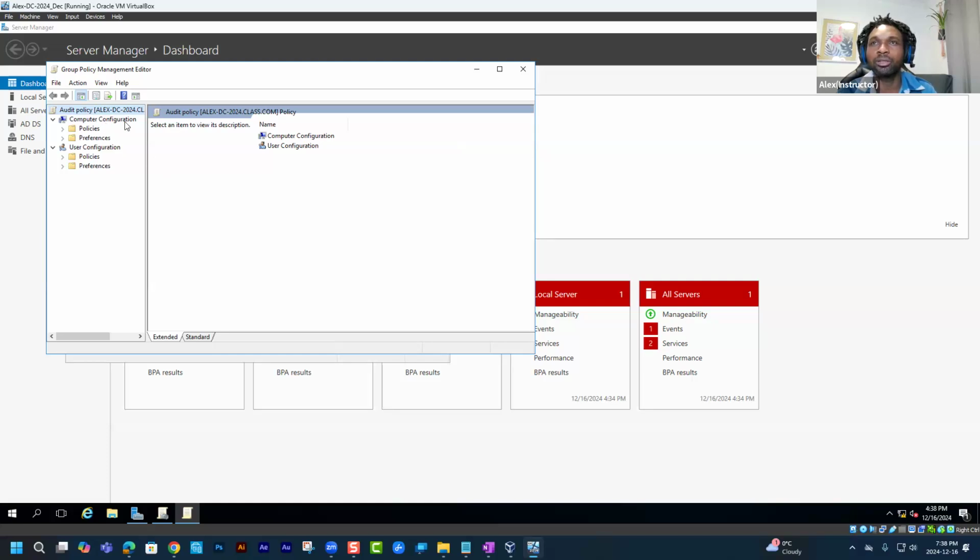We have computer configuration and user configuration. Some things are in both sides. Some things are explicitly affecting the user. So let's say I want to do something based on the user that follows you everywhere, no matter which computer you log in to, maybe change your wallpaper or do something. I will set the policy in the user configuration and assign it to you.